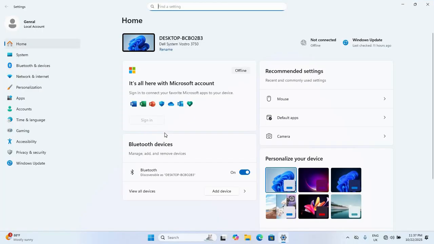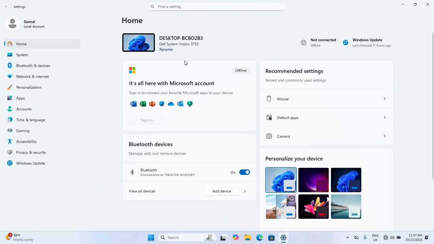Right, as it opens my PC settings, now you can see we have here, so this is what we are going to be changing. You can see we have here our PC name, and then we have here the account name. This name is for the Windows account, Windows name. This name is for Windows and this is for the PC. But as I said, we are going to be changing the PC name.